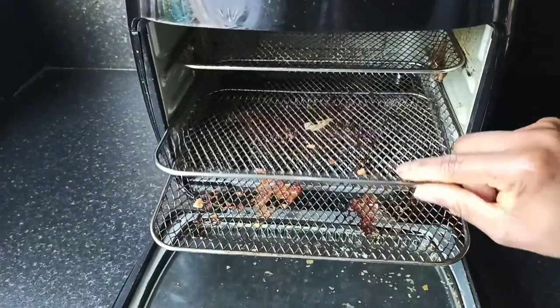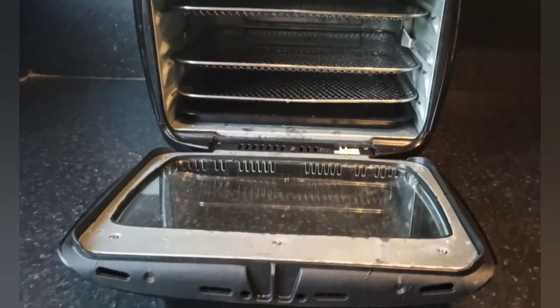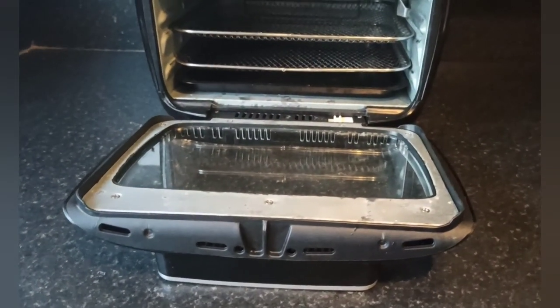So that is how you can get your Tower 5-in-1 digital air fryer oven from a dirty air fryer to a nice and clean air fryer like this.